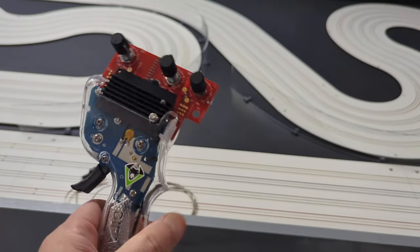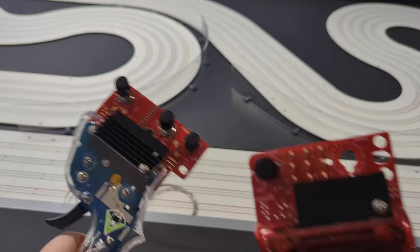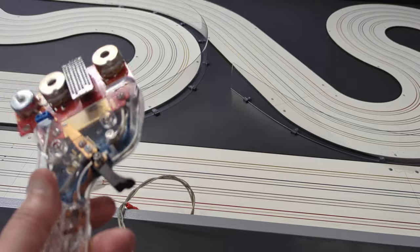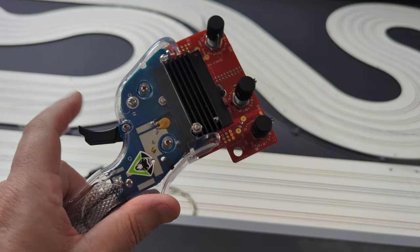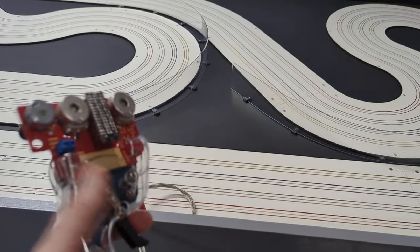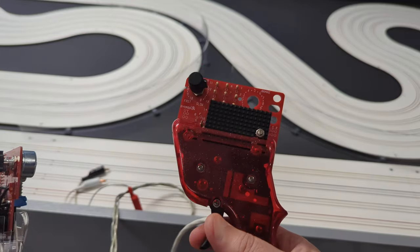The DD502, I believe, is $196, almost a $200 controller. It has braking, traction control. It's got replaceable resistor networks, so you can change the resistor networks and adjust the curve or the throttle. I have the base HO, the recommended one for most HO cars, which is what this comes with. The 505 obviously has no replaceable resistor networks.